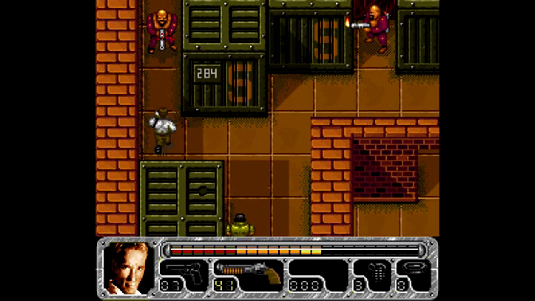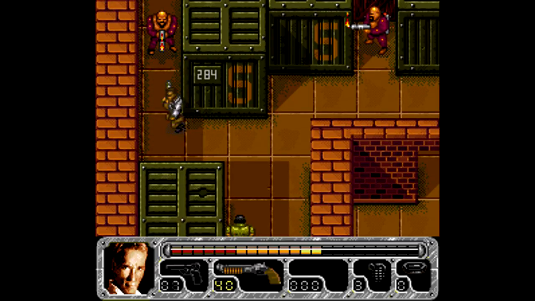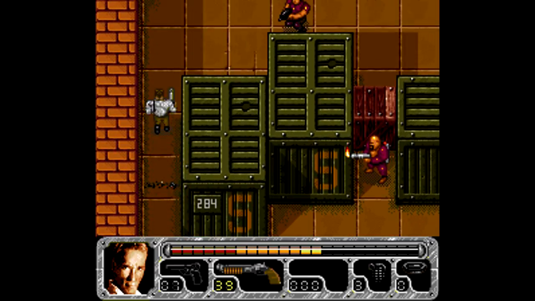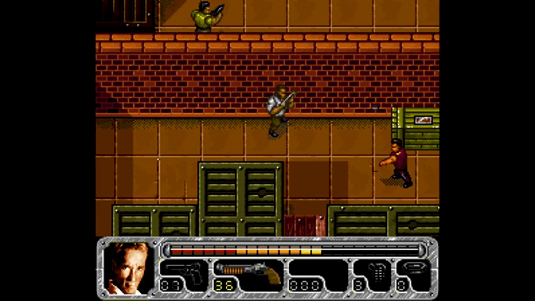Up here on the far left, there is a flamethrower guy, which can be difficult to destroy. You kind of have to hit him once and then immediately get away from his flamethrower. After a shotgun blast, he does die, and we're continuing along the north wall, which leads us to another one of the weapons crates.